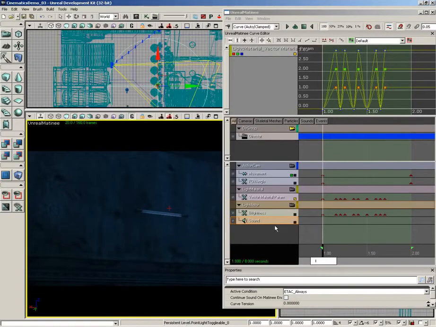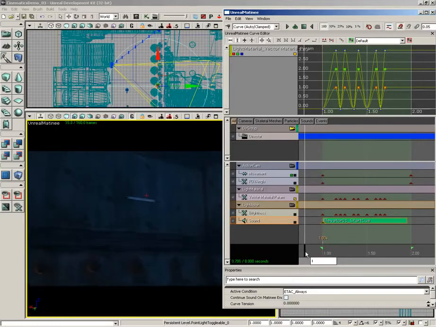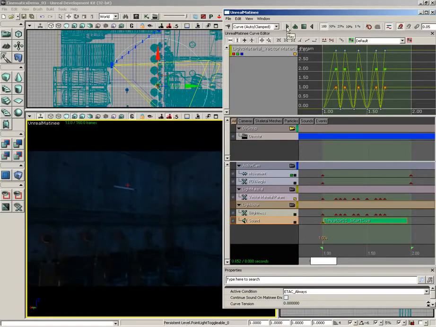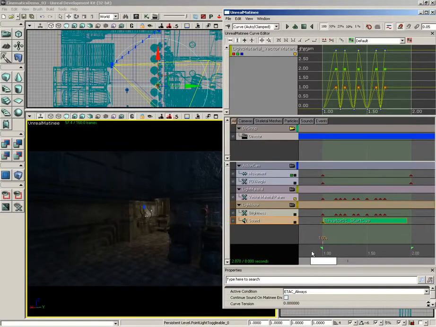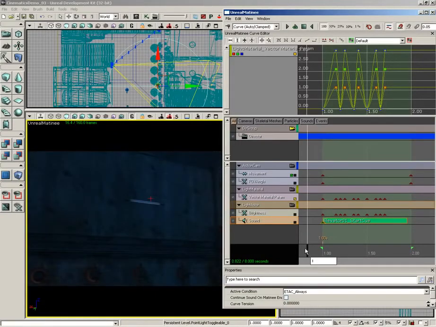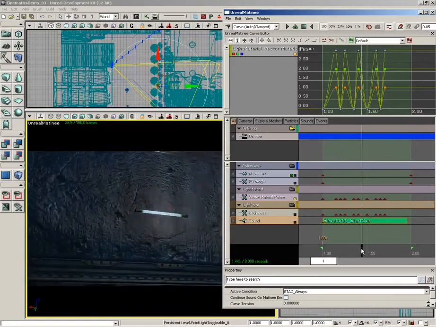Close out the content browser. Select your soundtrack here inside of Unreal Matinee and press Enter, and there you go. It automatically drops in that sound cue, and it shows you the duration of the playback as well. So now if you hit play to test it, you can hear that. And it's got kind of a nice whirring up sound, like there's some sort of electricity being fed over to that light.